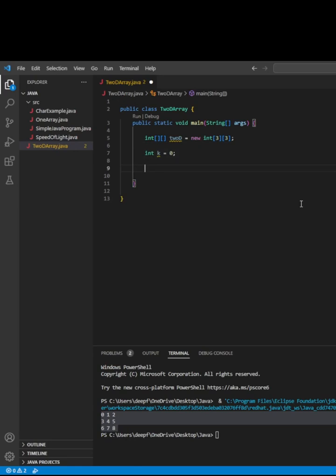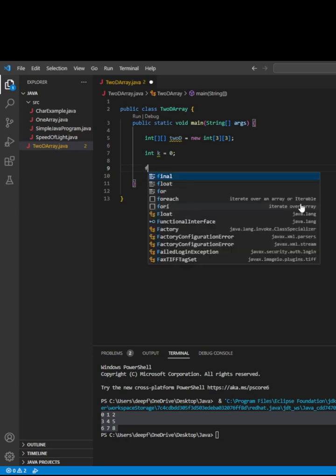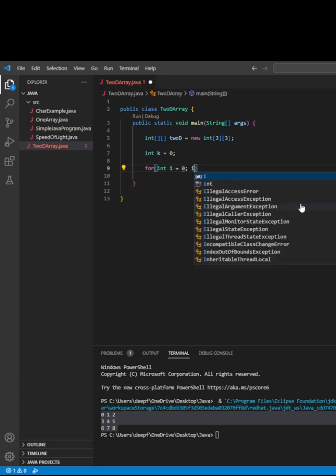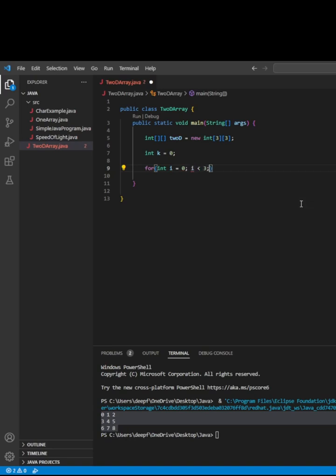All right, let's go ahead and populate our two-dimensional array with for loops. So we'll go ahead and create those. This first for loop here is going to run through our rows, so we're going to use I for that. I will be less than 3.